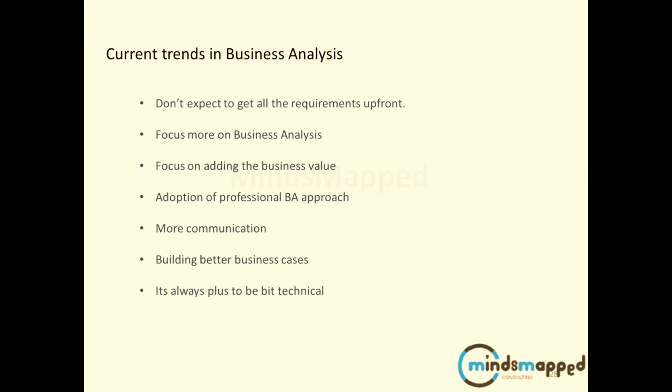First is, don't expect all the requirements to be upfront. I gave you the example of "as a user I want to have a login screen." That is just a one-line requirement, right? It's not giving you the complete requirement that there should be sign in and sign up. So don't ever expect that all the requirements will be well defined for you. You have to come up with the requirements based on that one-line requirement.